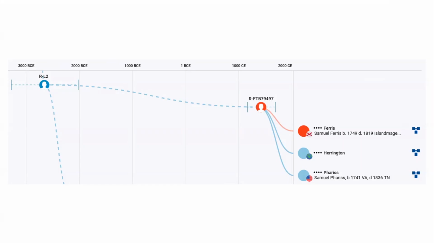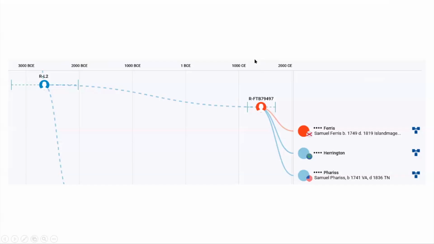You can see there it's actually a ferrous tester, and you can see that he's got the haplogroup R-FTB79497. And this is just a snapshot from it, where you can see that he has other relatively close matches but they're all going back to around about this time period.